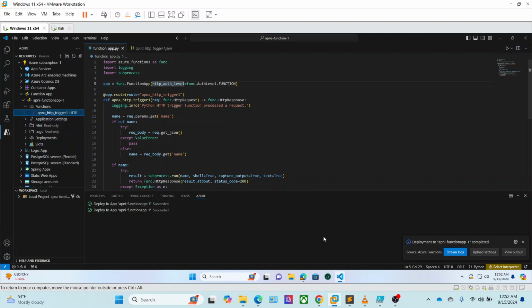Copy function URL, and let me try again. I believe it should work now. Ampersand name equal to id. Okay, yeah, we got code execution. Whoami: the name of the user is app.